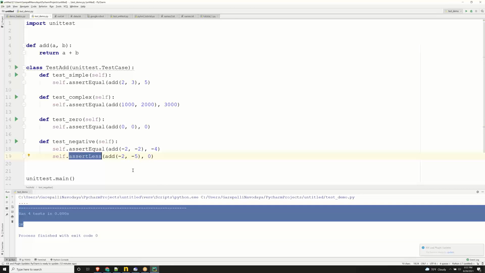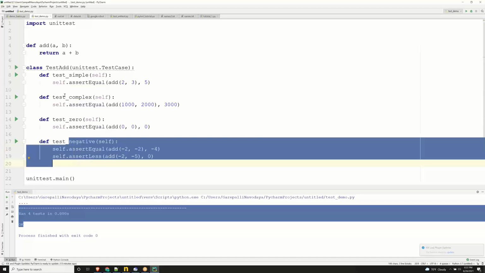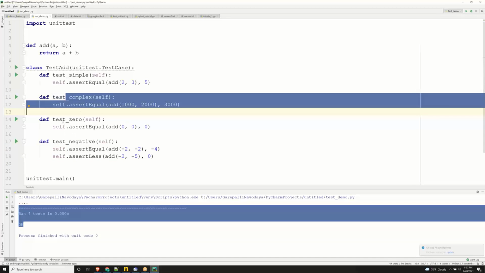So there are different types of asserts. What we saw so far is assert equal, but you also have assert less than, assert greater than. And assert pretty much means that if it doesn't match with what I'm expecting, then that's a failure. So it's a very hard failure. There are also soft failures that we can look at later, but this is a hard failure. That means if it doesn't match, the test case has failed. It will move on to the next test case.